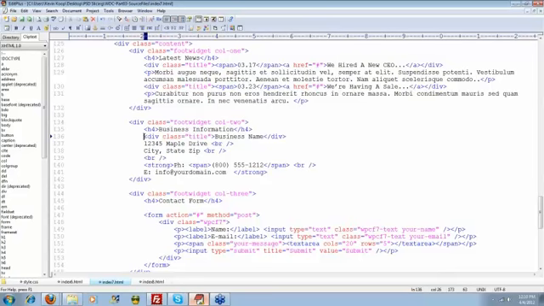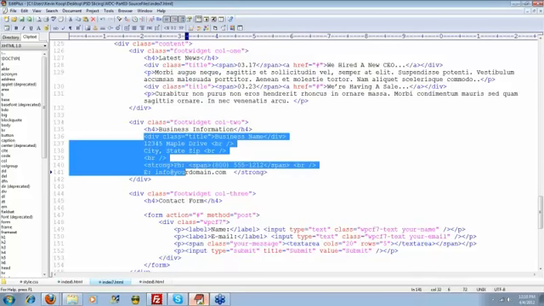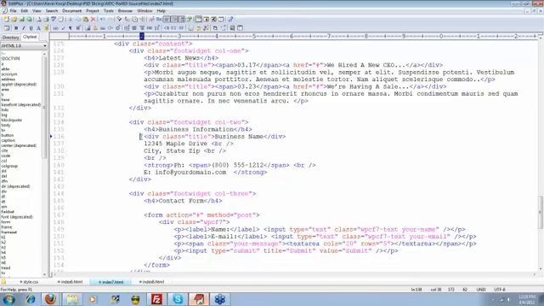So this div starts there and it ends here. Just this top line is controlling the word business name. Then we've got line breaks, basically used to force new lines, but without extra space top and bottom like a paragraph would.